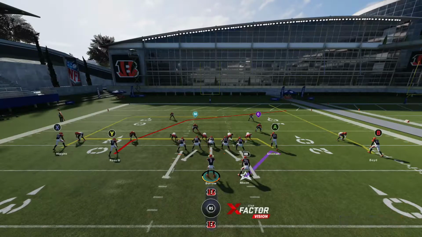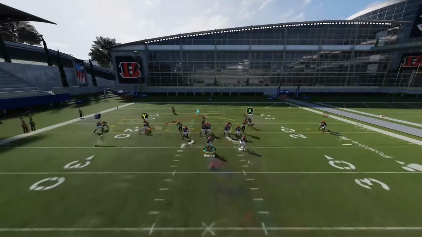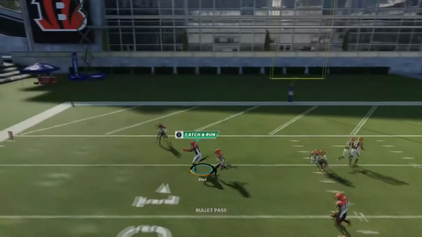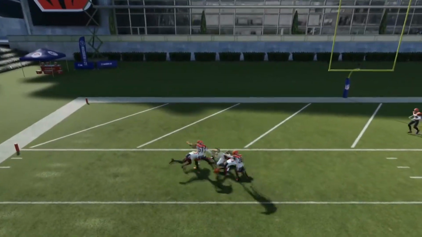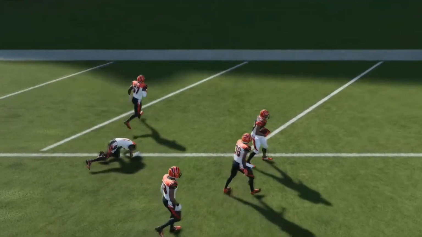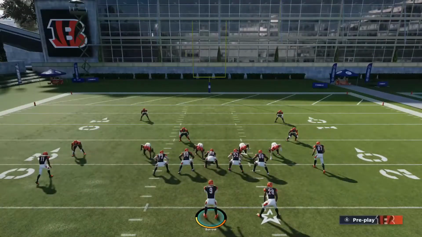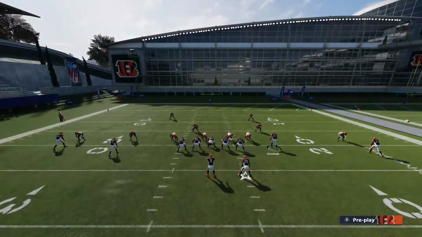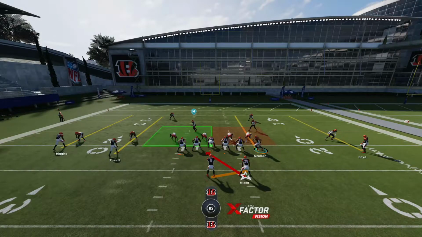You can see when we hike the play, both of them are going to get open across the field. The other routes are just smoke to get the user to start looking at something else. And if he guards one, you just throw to the other. And while this might not be a guaranteed touchdown every time you throw it, it will be open for big yards. All you need to do is put that B receiver on a slant.